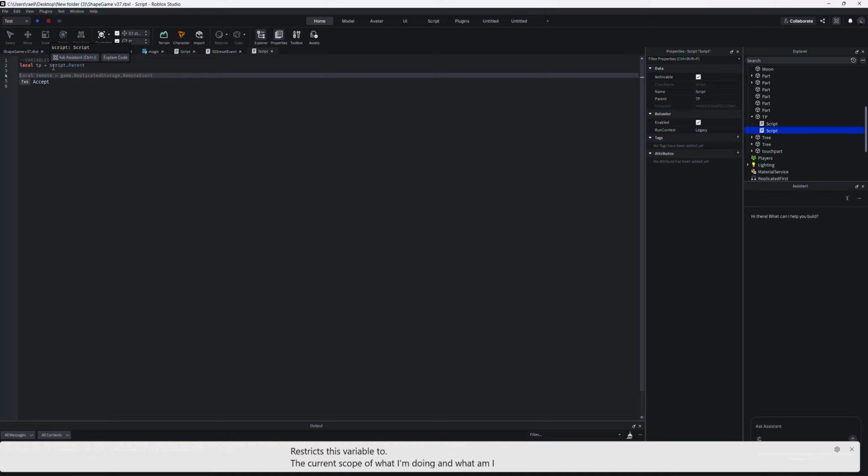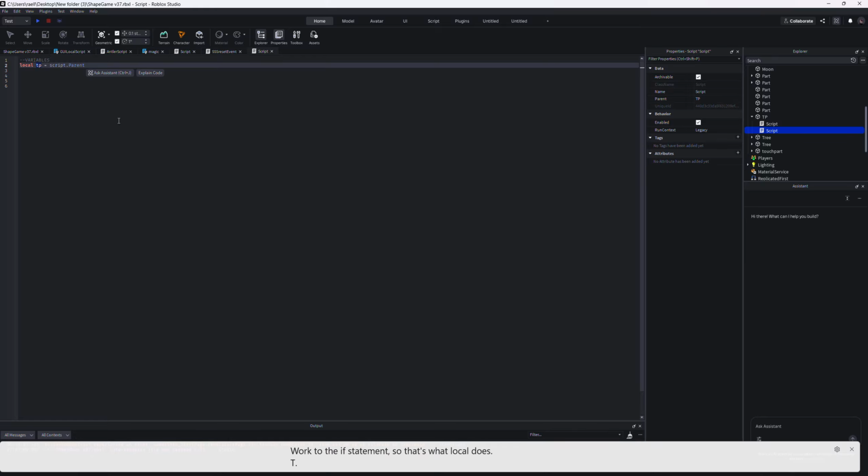And what am I doing right now? I'm writing the script. So local keeps this variable in the scope of this script. If I were writing a function or an if statement and I set a variable and put local in front of it, it's restricting that variable to the function or to the if statement. So that's what local does.